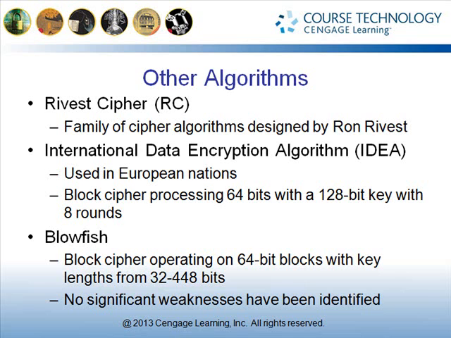There is a relatively new algorithm called Blowfish. It's a block cipher. It was designed to run efficiently on 32-bit computers. A later derivation of Blowfish, known as Twofish, is considered to be a very strong algorithm, although it's not used as widely as Blowfish is.